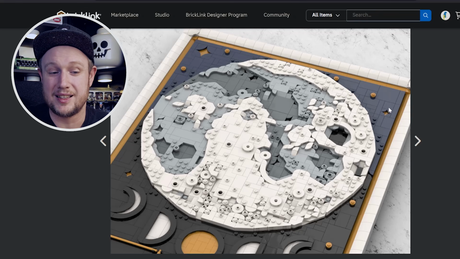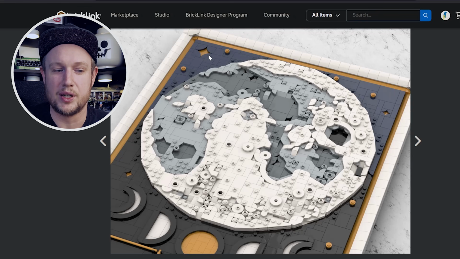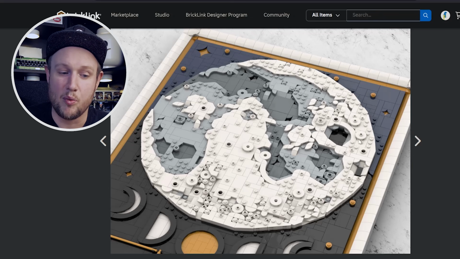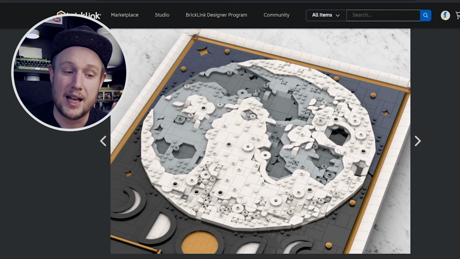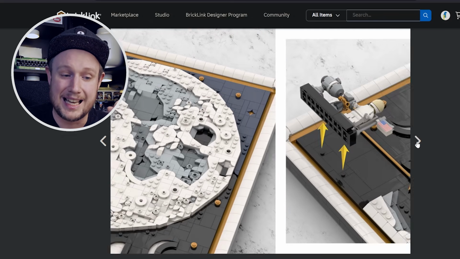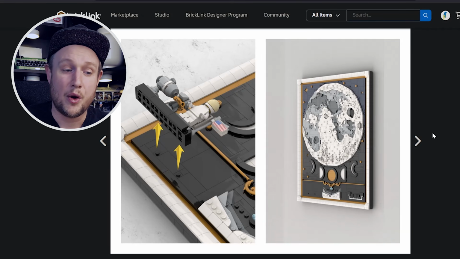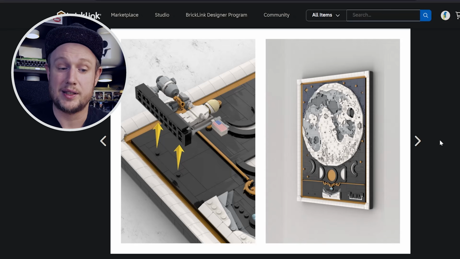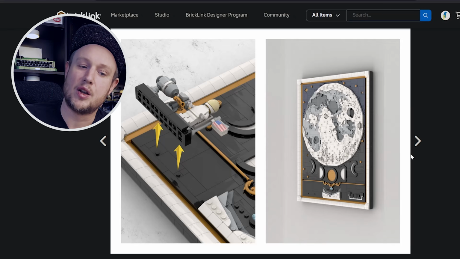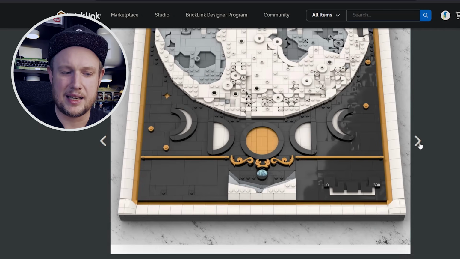But this moon, this Lego moon, is cool. I like the way they did the stars in the background, right? Just create a little cutout with these little 1x1 tiles, and then have a couple more stars with studs. The surface is awesome, and then I also like the stuff that goes with it. You have this lunar lander and this capsule, which you can detach if you don't want them, if you just want it as an art piece hanging on your wall. But I mean, at the end of the day, it's a Lego set and you probably do want that.